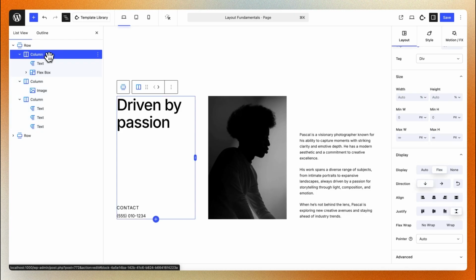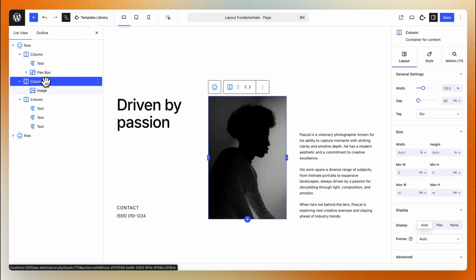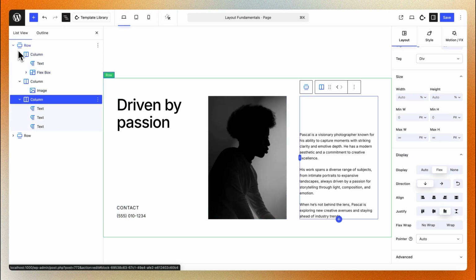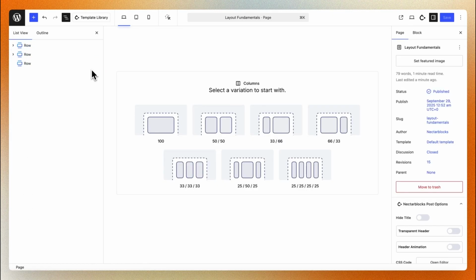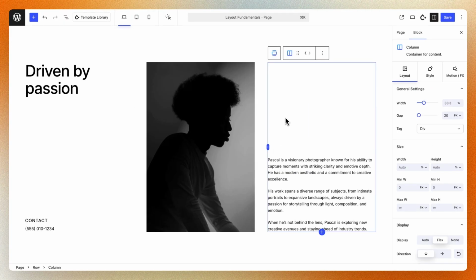The column block is what allows you to structure content side by side. Columns always live directly inside of rows. That's their home. You can't drop a column anywhere else. When you first add a row, you'll be presented with a set of common column arrangements, like a full width column, two halves, or thirds. This makes it easy to start with a structure that matches the design you have in mind. From there, you can always adjust or refine it. You can drag the column handle left or right directly on the canvas, or use the column width slider in the sidebar settings. By default, columns follow a 12-column grid system, so their width is based on twelfths.